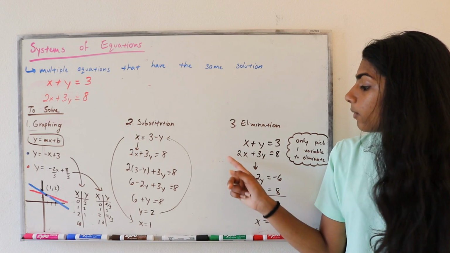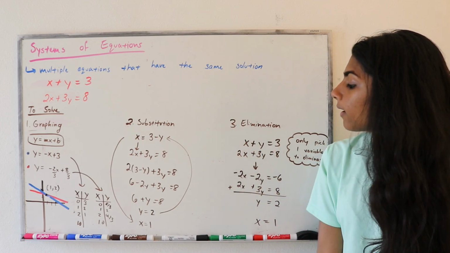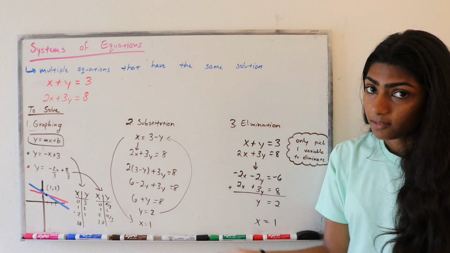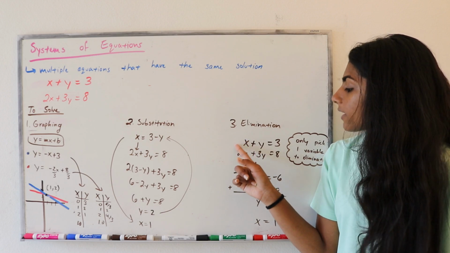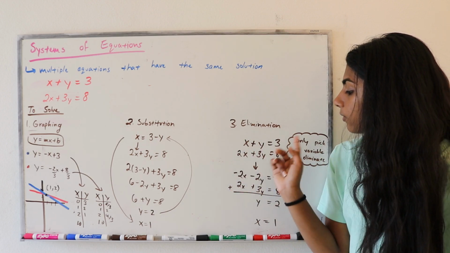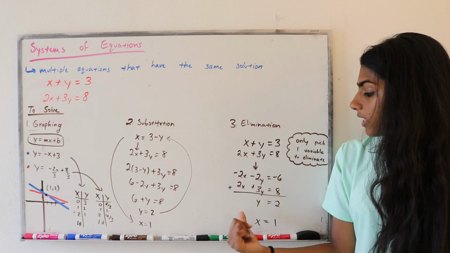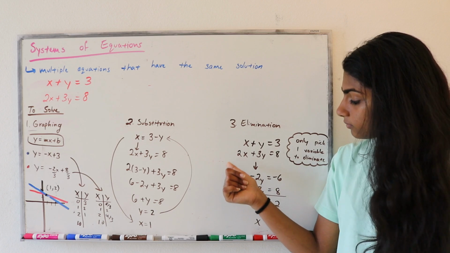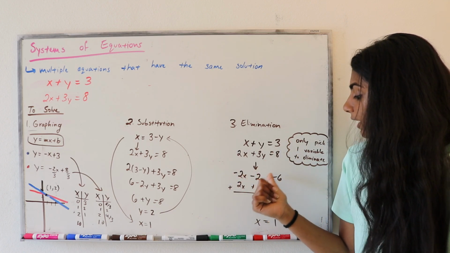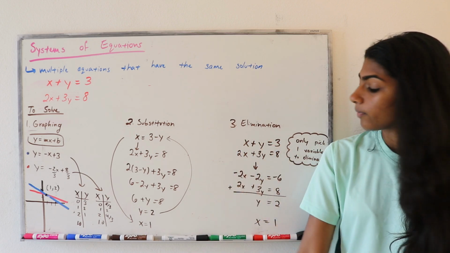What I want to do is pick a single variable that I want to eliminate, either x or y. I also want to change the equation so that I can eliminate it. So I chose to eliminate x in this situation, and to do that, I had to multiply this whole equation by -2, so that when I added them up, they would cancel out and get 0. So I multiplied this whole equation by -2 to get -2x minus 2y equals -6. Remember, you have to multiply each term by -2.